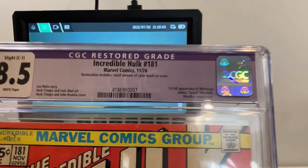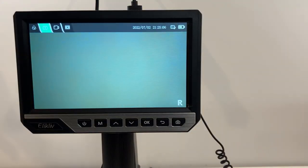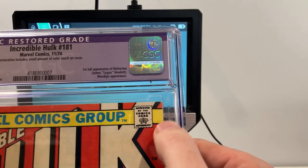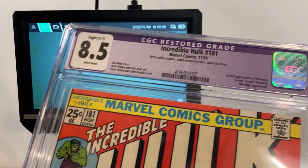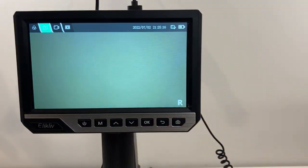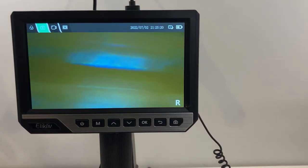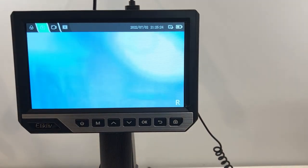So since then, the client was awesome enough to send it back here. And what I thought we would do is take a peek at it under the microscope. The CGC notes did mention this color touch, but they also mentioned some color touch-up over in this area. So we're going to take a peek at both those areas under the microscope, if I can get them nice and smoothed out. And just so I don't knock the camera, we're going to go in this way on the side here.